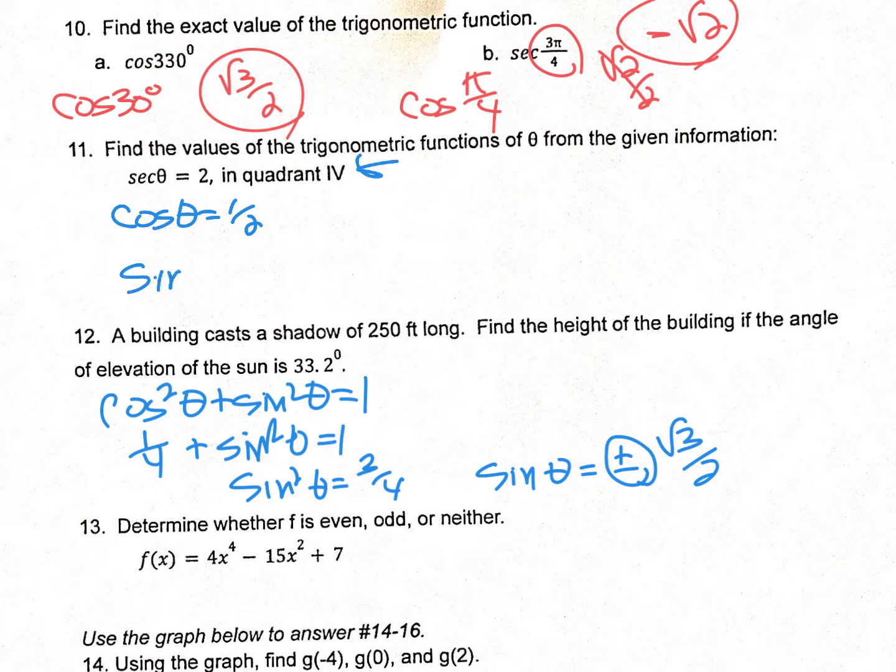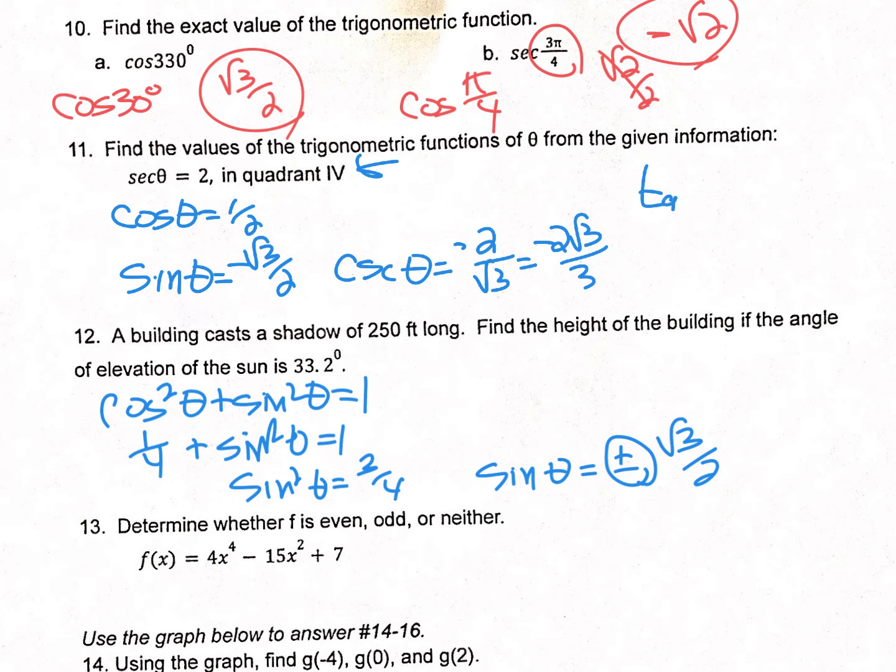So I'm going to put sine theta is negative square root of 3 over 2, which is my cosecant is reciprocal of sine. I'm going to flip that, and I would get negative 2 root 3 over 3. Tangent theta, remember sine over cosine. So if I put my sine, which is negative square root of 3 over 2, over 1/2, the denominators cancel, the 2's cancel. It just gives me negative square root of 3 over 1, which is negative square root of 3. And my cotangent theta, I'm flipping my tangent answer, which would give me this. Fix the bottom, you can't leave it like that. You get negative square root of 3 over 3.